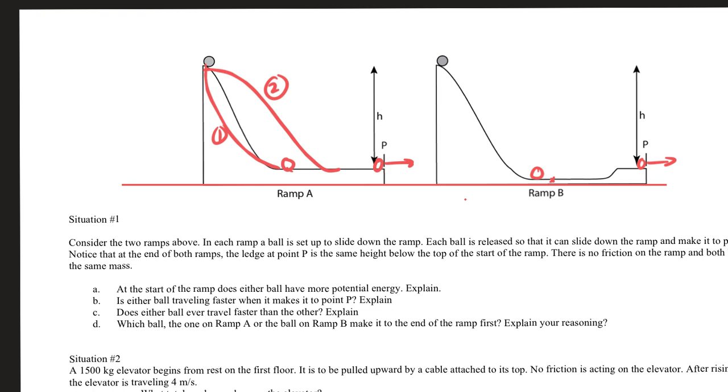No hints. I don't know if this is on your test or not. I wrote your test like 2 weeks ago. I don't remember what I put on it. But that's a great question. It's a good follow-up. And it also brings up something I said in class, that the gravitational potential energy is path independent. No matter which path they take, the ball's traveling the same speed at the bottom. And that's an important question.